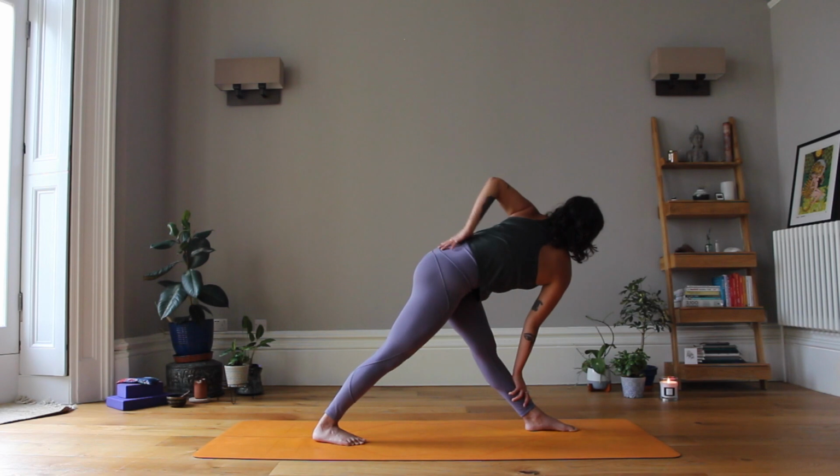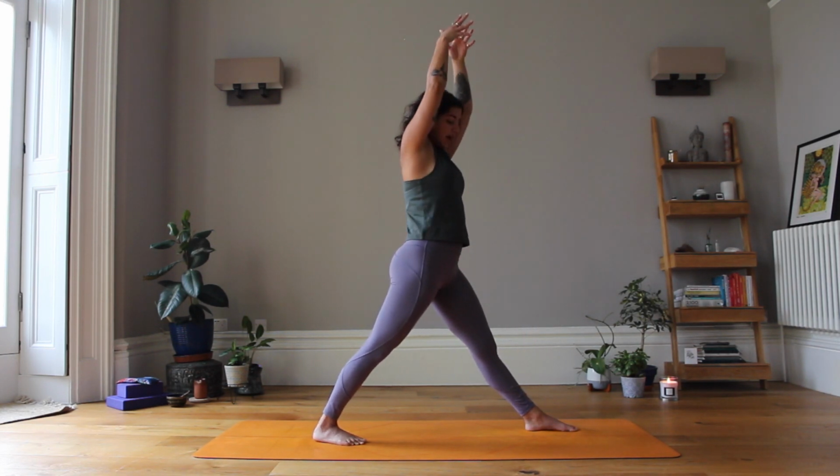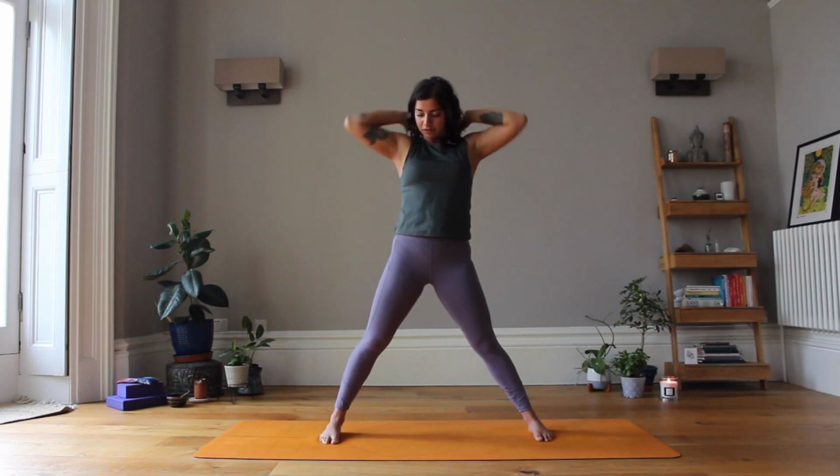So please don't feel disheartened if you have to keep the hand on the hip. If anything, that's just letting you understand your body more. Cool, so we'll take one more breath here. Slowly look down at the left foot. Inhale, come all the way up, reach the hands above the head, and then turn all 10 toes to face the long edge of the mat.